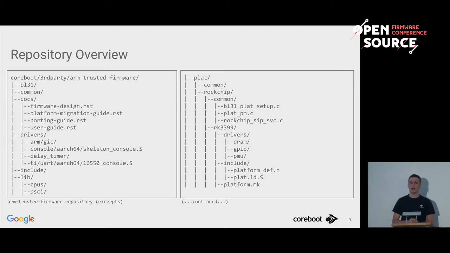If you're looking for drivers, they're all sorted by vendor. So if you're looking for the generic interrupt controller, for example, that most SoCs use, that is under ARM. If you're looking for a standard 16550 UART, which most SoCs use, that is under TI in this case. But most of the drivers that cannot be reused between SoCs are just in the platform part over here. So the framework is pretty lean and a lot of the stuff is just implemented in the platform, and every platform does it however it wants.